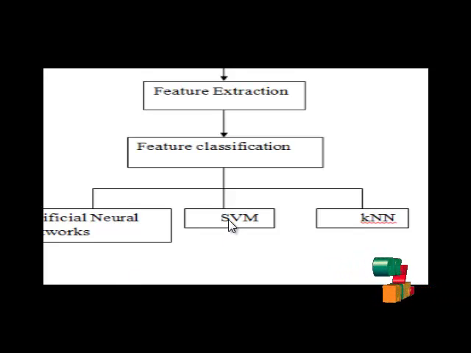SVM maps the input vector to a higher dimensional vector space where an optimal hyperplane is constructed. Among the many hyperplanes available, there is only one hyperplane that maximizes the distance between itself and the nearest data vectors of each category. This hyperplane, which maximizes the margin, is called the optimal separating hyperplane, and the margin is defined as the sum of distances of the hyperplane to the closest training vectors of each category. Then it will recognize which side of the hyperplane a sample belongs to.